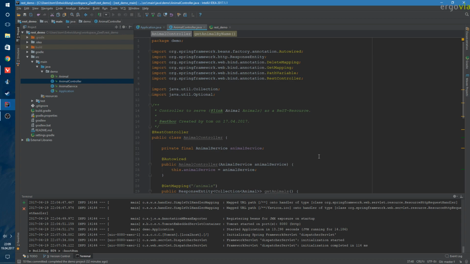Spring Boot is one nice little feature to auto-configure all this stuff. And if you need it, it can repackage things for you. You already saw that we have a Tomcat embedded here. So I can actually repackage this project into one jar file, run this jar file on the server. It will fire up a Tomcat for me. So I don't need a running Tomcat and deploy a WAR file there.